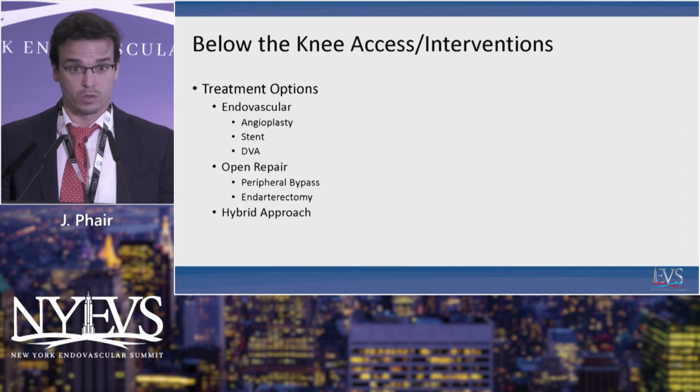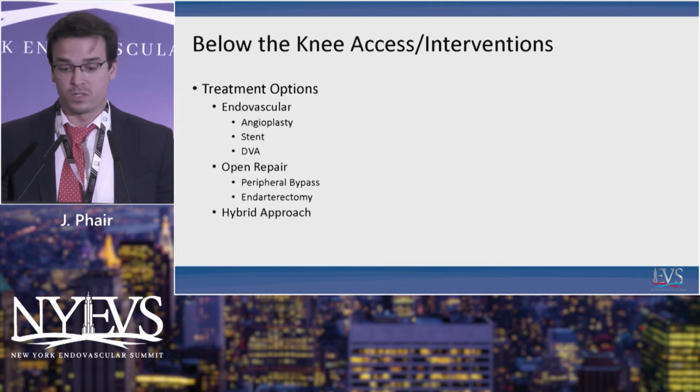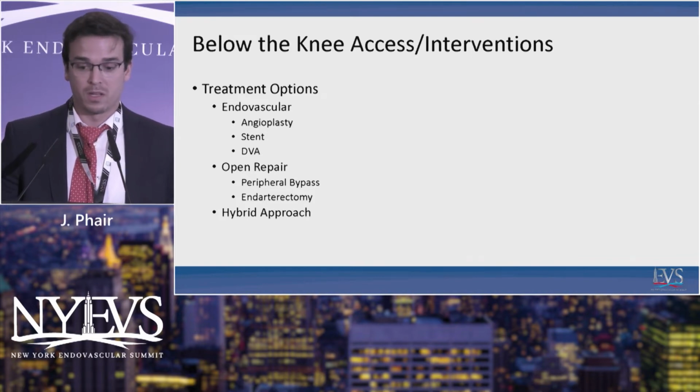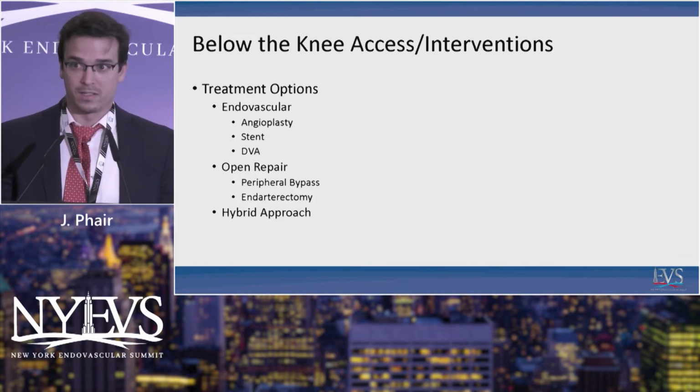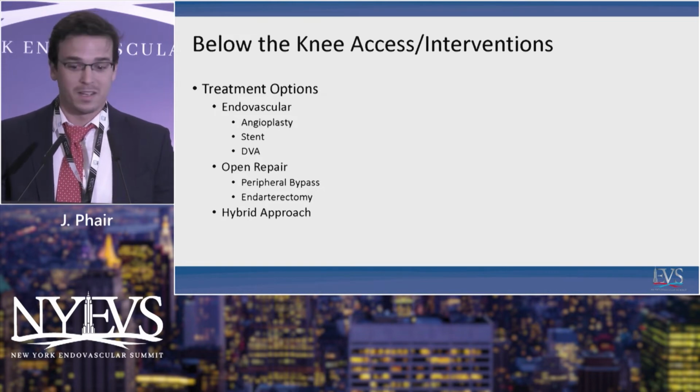And Dr. Lentis joked around before about the below-knee amputations, but that is an option for a lot of patients, even above-knee amputations. For some of these patients, the endo option is the easy one to do. We can try it out, but they shouldn't have open repair because they are nursing home patients with contracted legs or non-ambulatory demented. Then we can talk about open repair, and I think Dr. Han's going to mention a little bit about that, which is the peripheral bypass and the endarterectomy, and the hybrid approach. Again, Dr. Lentis stole some of my slides speaking about that.